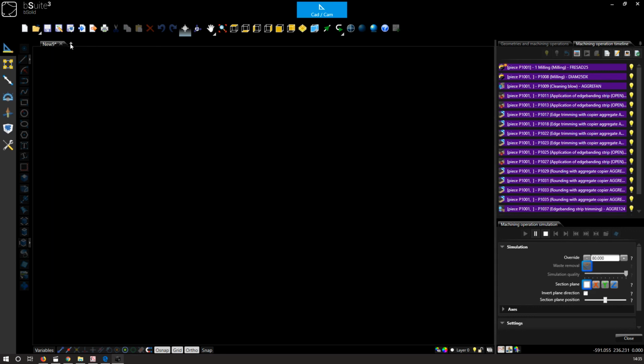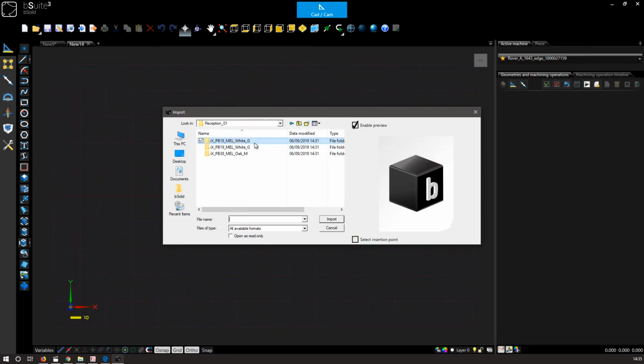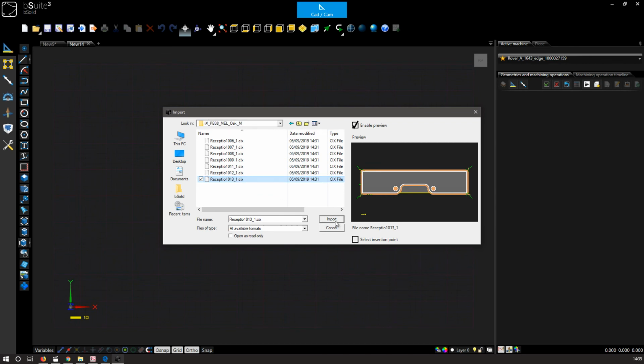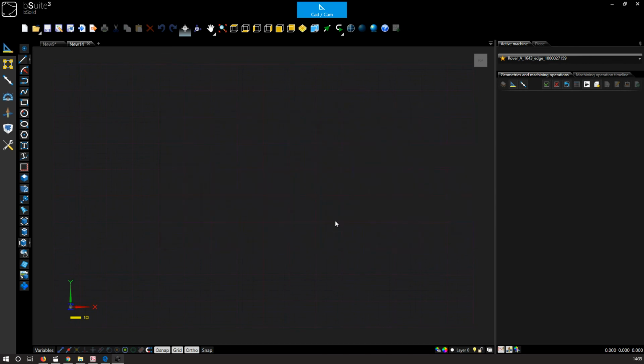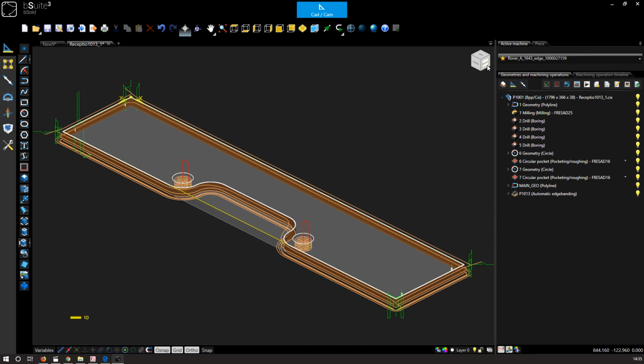Let's have a look at another one now. Another unusual shape. If you remember, we made the hutch part. So let's have a look at this one as well. That had the pockets for cable access in there, so those pockets will come through with tooling already assigned. Here we can see. And again, because this is an unusual shape, we want to edge band this on the CNC. So we'll wait for this to load up. Okay, and let's rotate it around a little bit.